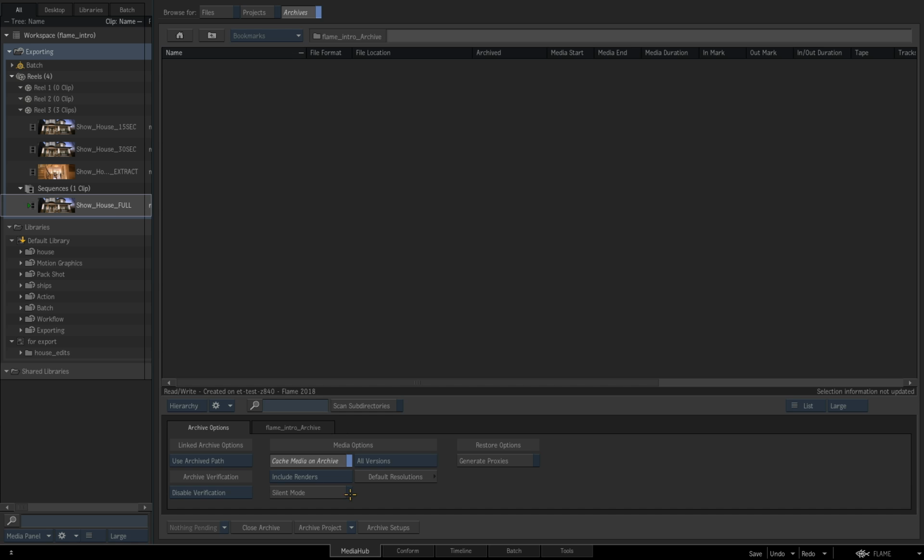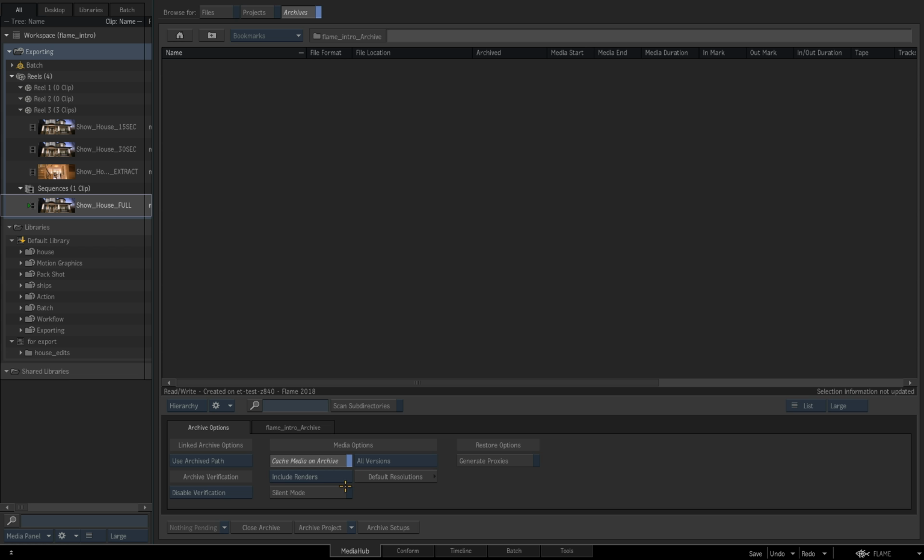Now you've got a couple of options down here where you can say, well, I don't want to cache anything, in which case it's going to be making a link. So it's going to leave a majority of your media on the file system, and it's just going to make links into the archive. The downside of that is that if you move your media or you rename it when you restore your archive, maybe things are not exactly going to match up and all come together quite nicely. So bear that in mind if you're going to be turning that off. You want to make sure that you archive off your source material separately, however you do that.